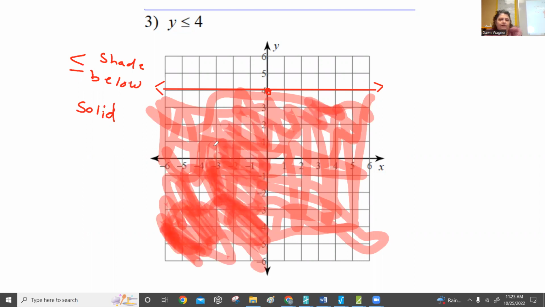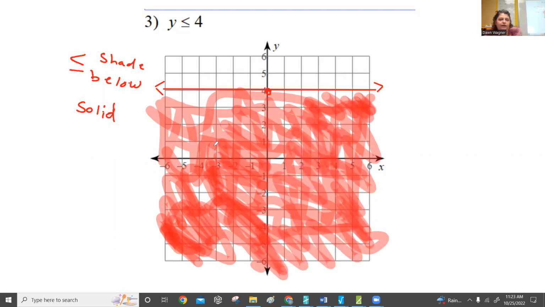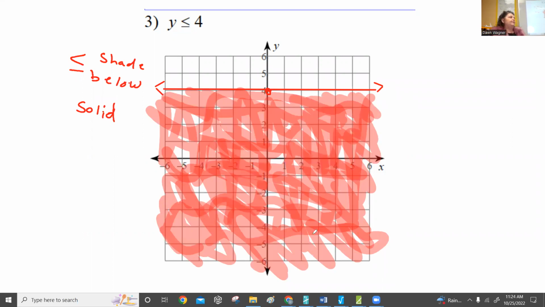How are we feeling on this? Good? This is more of a review from pre-algebra. Tomorrow, though, we're putting it together. I don't know if you did this in pre-algebra. We will be graphing systems of inequalities where you shade using 2 different colors. You're looking for the intersections where they overlap, because since it's a solution, you want to find all the coordinates that satisfy both equations.